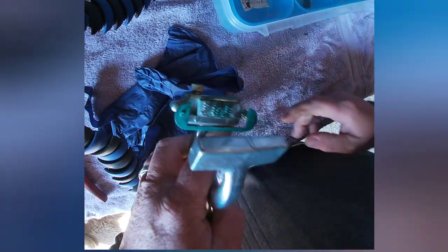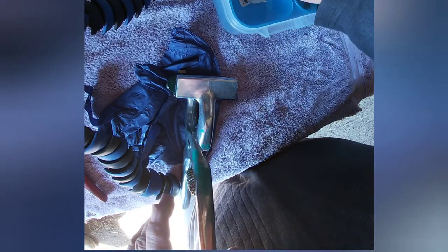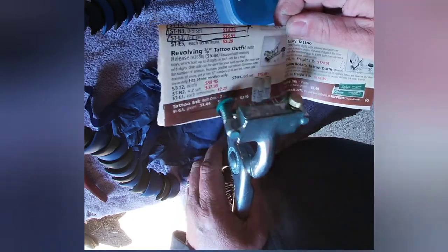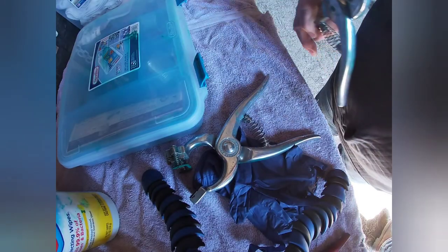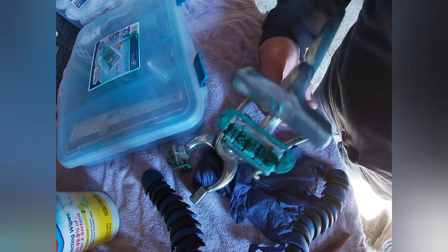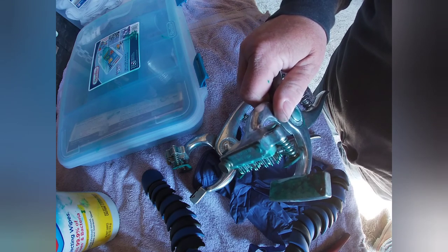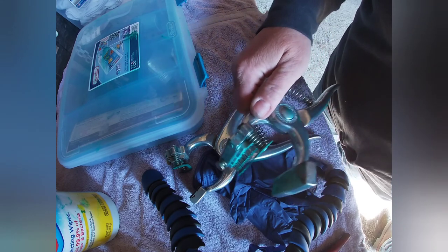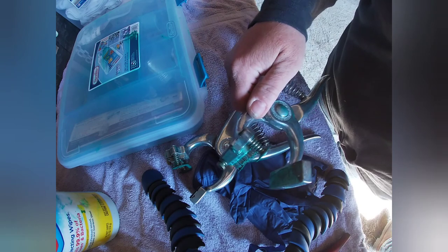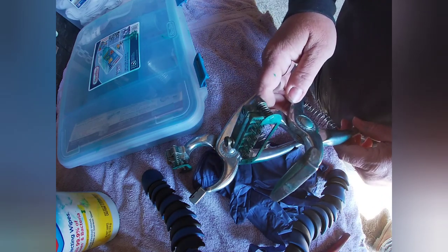Tighten this up as tight as you can. You want to make sure it comes out right, so I get a piece of paper and squeeze down on it. Make sure it says 101 — and it does say 101. I have two of these pliers; one has my herd prefix in it and I never change this. It saves a lot of time having this one already set up. All I ever do is change the numbers and the letter of the year, which makes it a whole lot faster and easier.